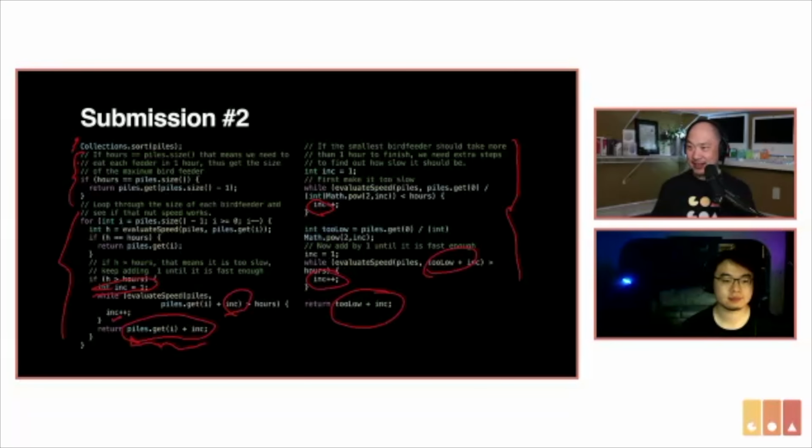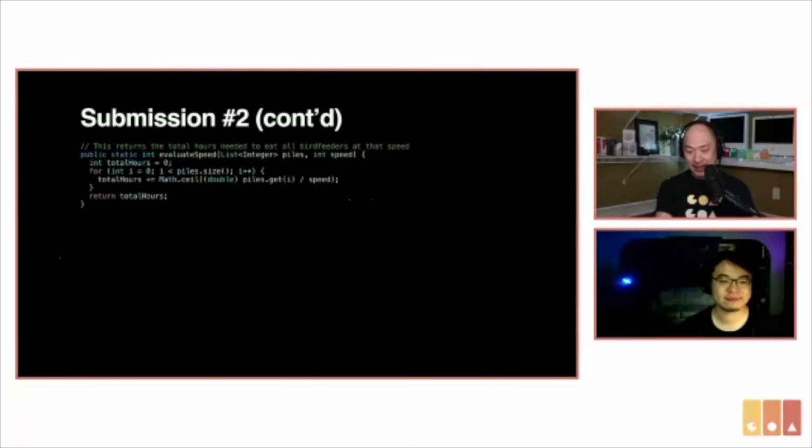All right. Should we move on to the next one? Yeah. Okay. Oh, there's an extra evaluate speed here. Actually, one more nitpick. So evaluate speed here is a utility function. My nitpick here is on the name, because you're not actually evaluating speed. What you're trying to do is you're returning the number of hours needed to consume all these nuts given this speed, given that rate of consumption.